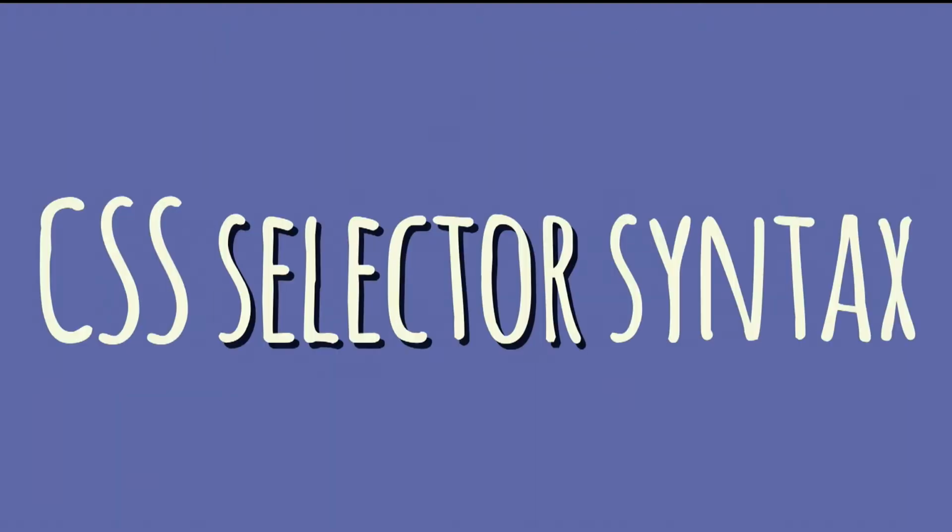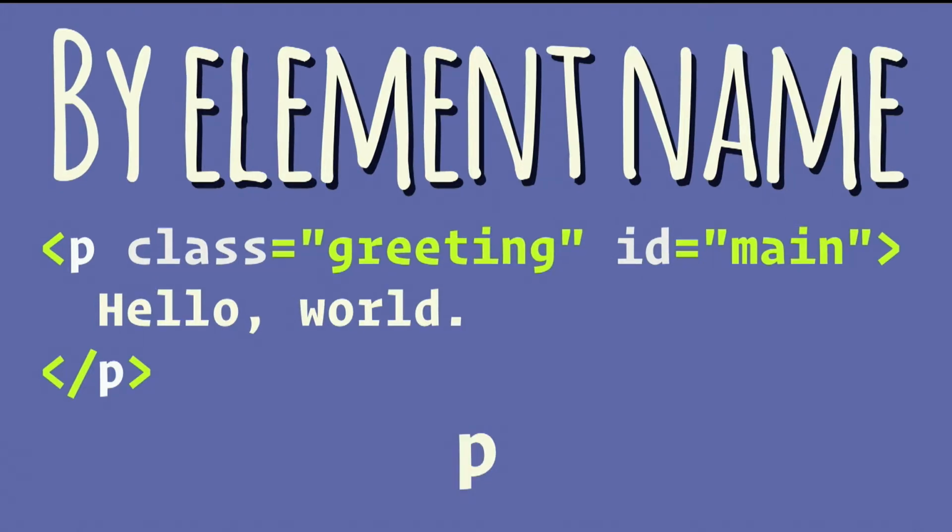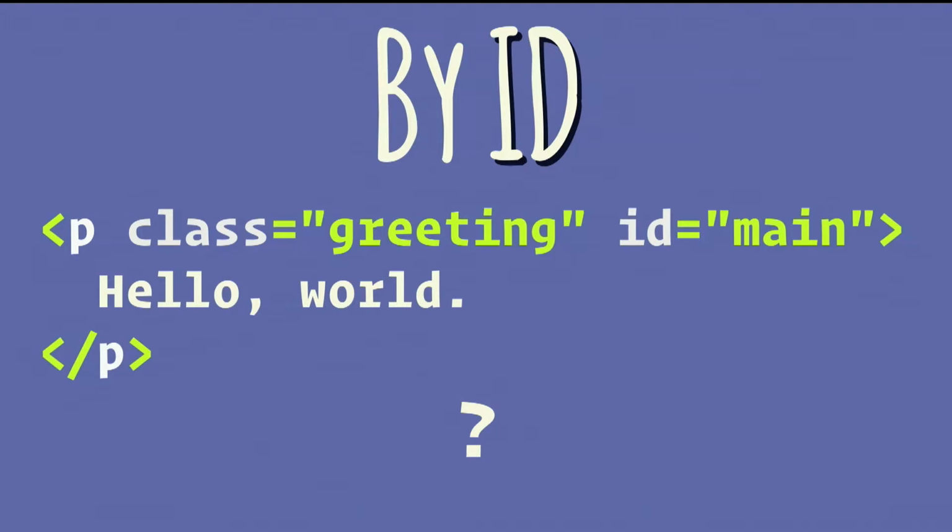So we learned a little bit about CSS selector syntax, primarily in the context of using it in JavaScript with query selector, as opposed to in CSS, though we did use a tiny bit of CSS at the end. So selectors. How would we select this element using nothing more than its element name? Just P, that's right. What if we wanted to grab it by its ID? What would that selector be? Yep, hash main, that's right.